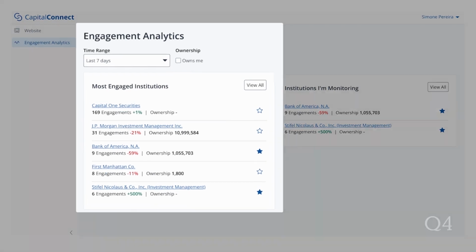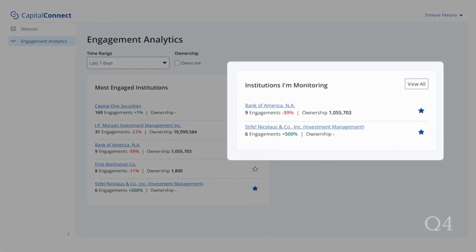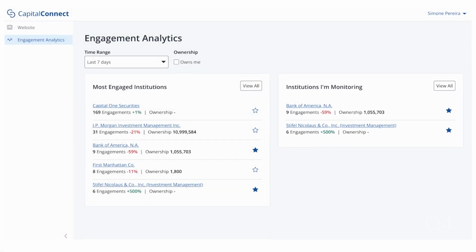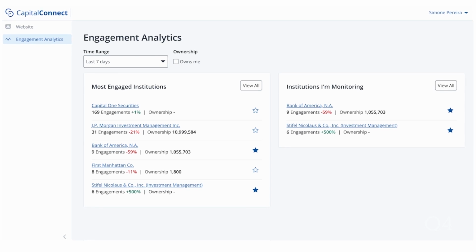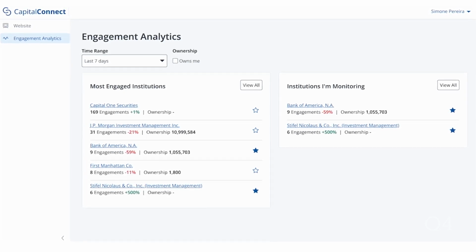Now you can imagine that this is a really great output of targeting. If you've got a list of institutions you're interested in, you can come in and choose to monitor them all and stay on top of their activities that way. But it's also a really great input into targeting. You can identify new institutions of interest right here in Engagement Analytics, and then add that to your targeting outreach.